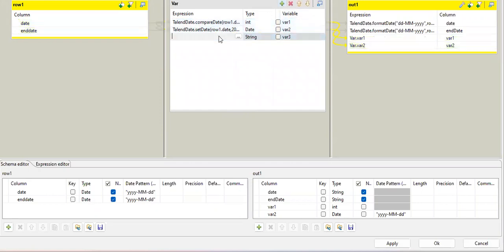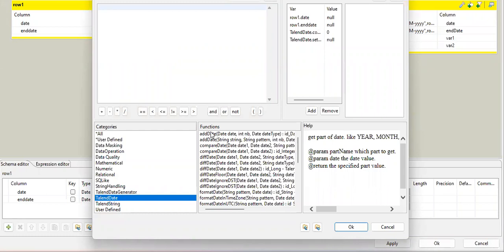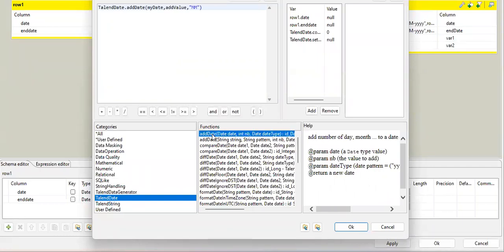Now the next thing we're going to learn is add date. We learned compare date, and now we will learn add date. Here also the parameters are date, int, and the date type. Add date means you need to add a value to either the day, month or year.